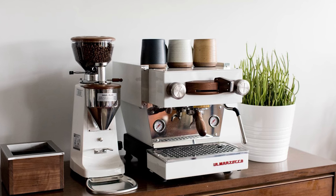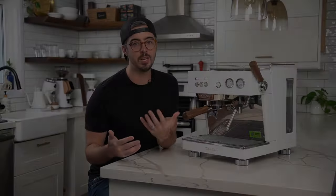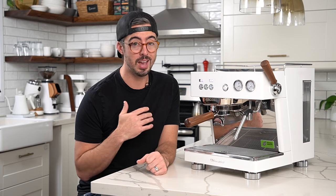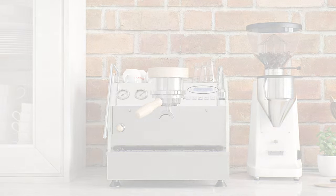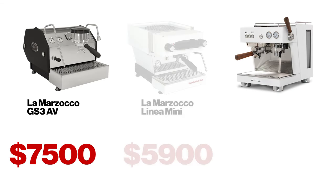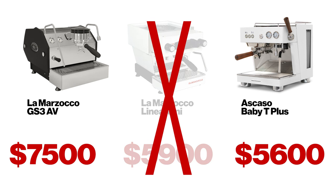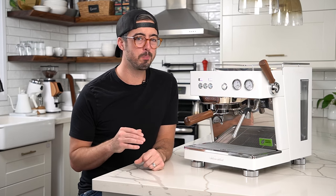Now, in regards to the Mini, this may be a little controversial, but to all the people online who are looking at the Mini and have come across the Ascaso Baby-T, I'm just gonna say this. The Baby-T goes well beyond the Mini in terms of features and is actually closer to a GS3 AV, which is totally crazy because that machine costs several thousand dollars more than a Mini, which in and of itself is more expensive than a Baby-T. The Mini's biggest advantages are appreciable at a commercial scale, but they're actually kind of negligible for a home user. And there are lots of little features with the Mini that make it kind of annoying to use at home.